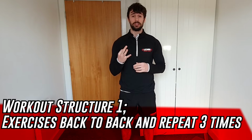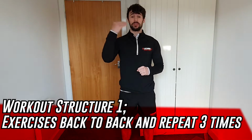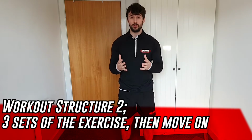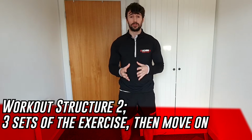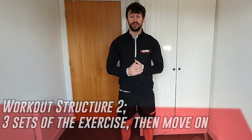So the structure for this workout goes as follows. You can either do these exercises back to back with a rest at the end and repeat 3 times, or you can do each exercise 3 times, then move on, whatever works best for you. This is a full body workout where we go lower, upper, with a core movement at the end.